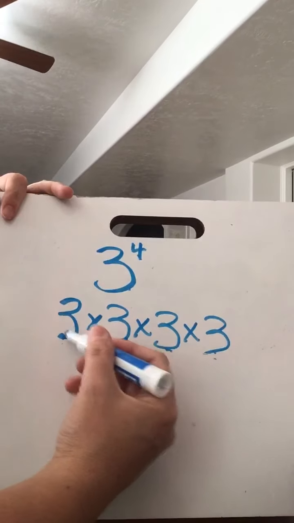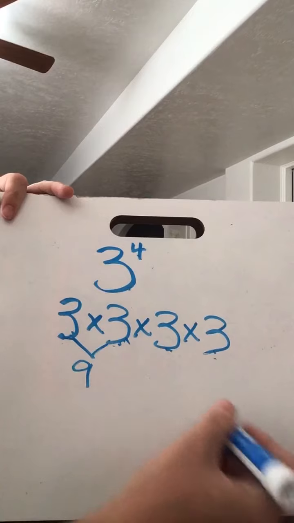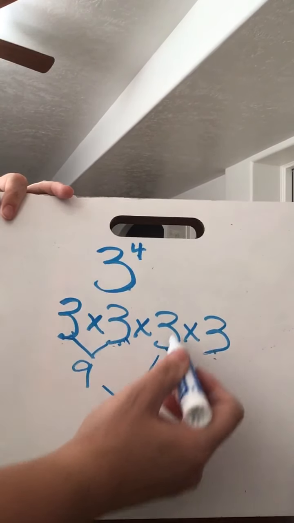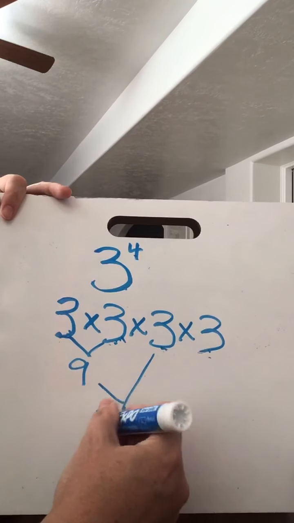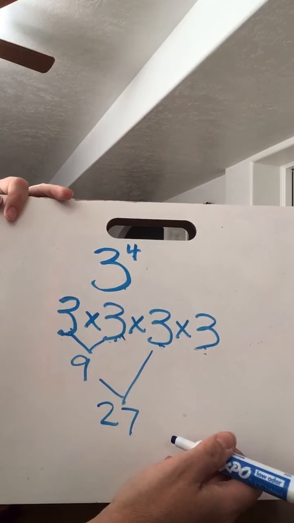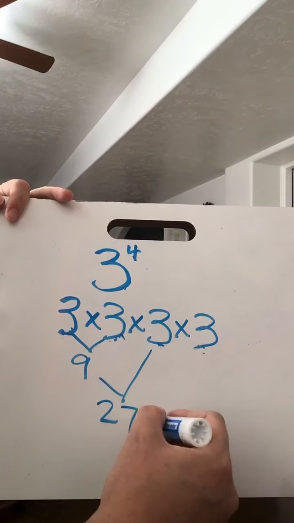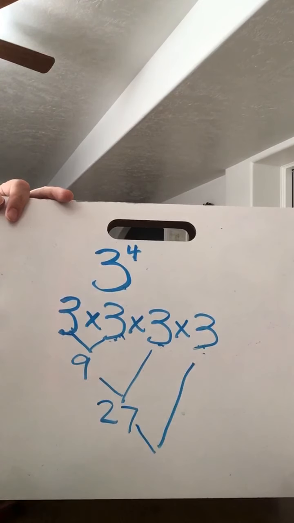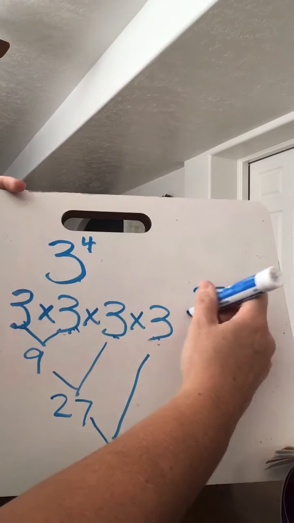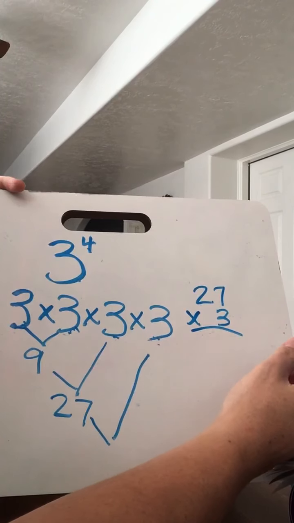So instead, we start with the first two numbers, and we go 3 times 3 is 9, and now we're going to times in the next 3. So now it's this 9 times this 3, which is 27, okay? And now the number's getting a lot bigger, right? And now we still have one more 3 that we have to times, so we're going to times that 3 by the 27. And then by the time you get there, it gets a bit harder, because actually, I can't do 27 times 3 in my head, can you? If you can, I'm impressed.